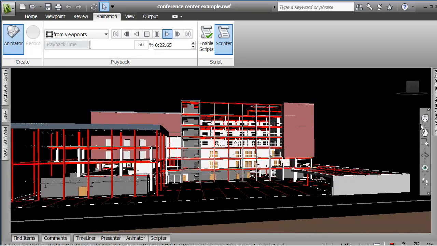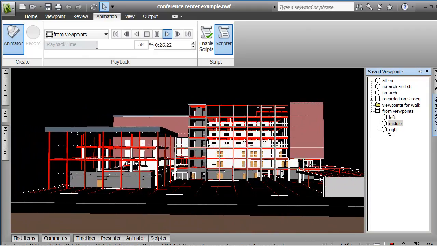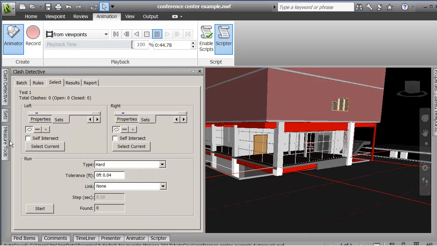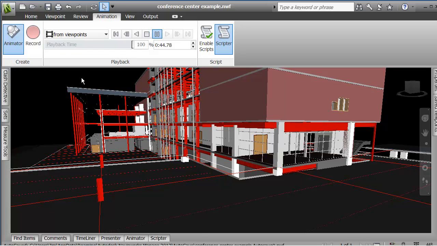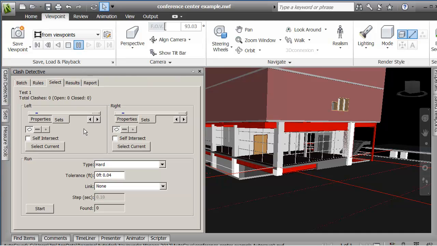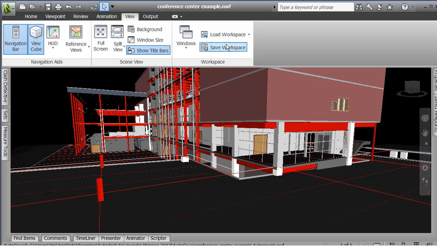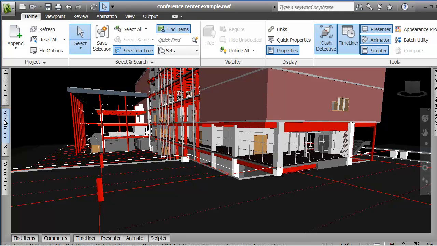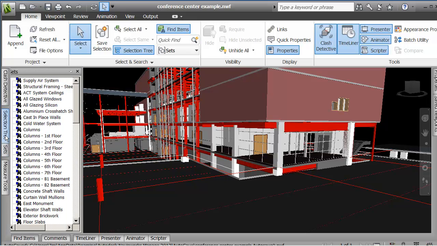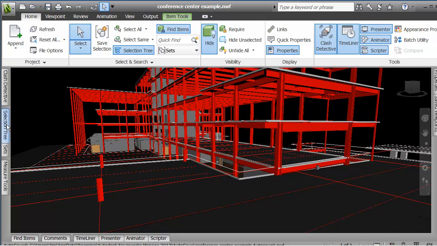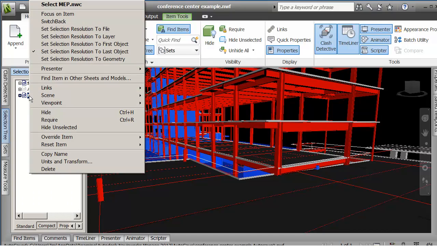Okay, so just finishing this off, when I go to that right view, under the viewpoint and under the tree here, well, I lost this again. This is why I like the fact that I can go to load my workspace standard and get everything back that I need, and I see everything that's up here. So what I'm going to do is pick on the selection tree and hide the architecture, and maybe hide the MEP as well.